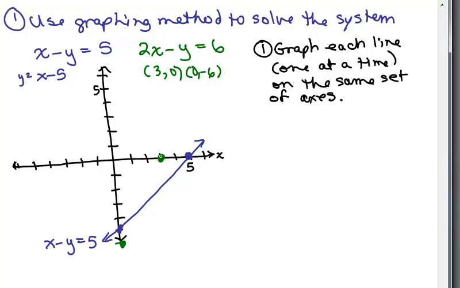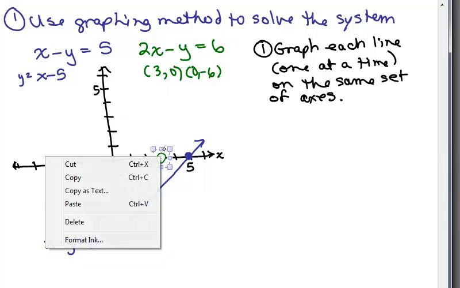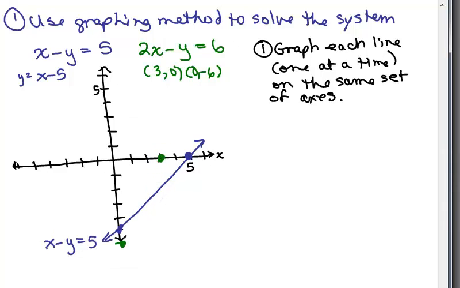And then I have to connect the dots very carefully here. It's going to be hard. I think it's going to go through there. And you can see why you'd want graph paper, but it looks like maybe it's right here. I'm not sure, but it looks like that is at 1, negative 4. But I'm not sure. So I'm going to plug in 1, negative 4 into each of the original equations and see if it works. If it is, then I've got the right thing even though I wasn't so accurate. You can see why you want to have real graph paper and a straight edge.